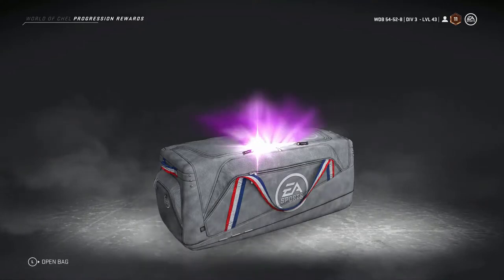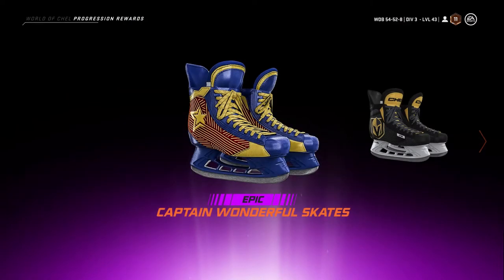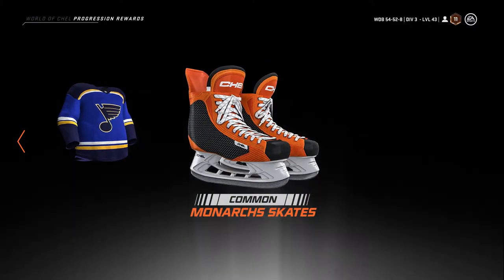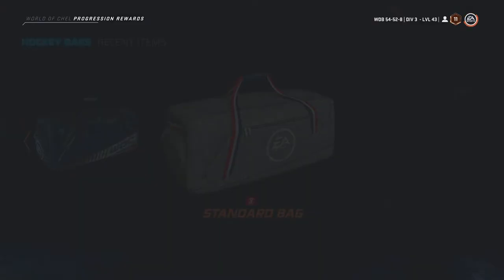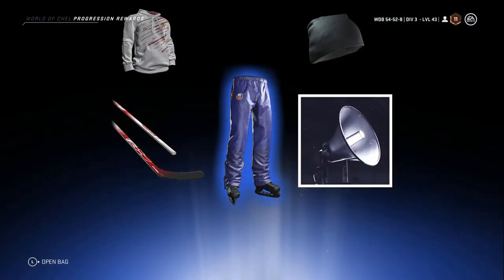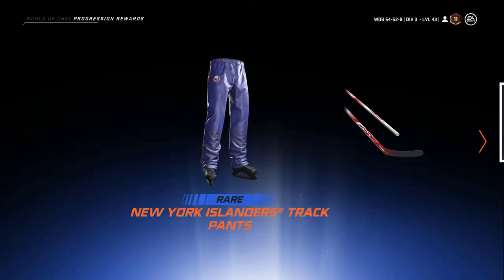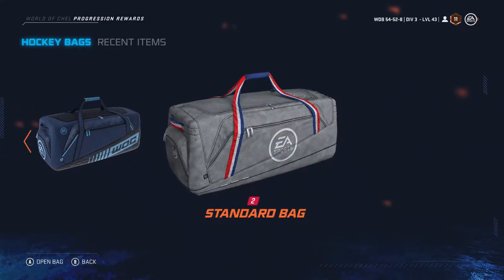First bag, standard. We got purple! And we get some Star Skates, Captain Wonderful. We also get some Vegas Golden Knights and some Monarch Skates. Okay, I'm totally gonna use those. Definitely never gonna look at them. Next bag. We get it blue. And we get some New York Islander pants and I believe a Detroit Red Wings stick. So useful. I'm so glad I have those items in my inventory. I will be putting them on my character immediately.